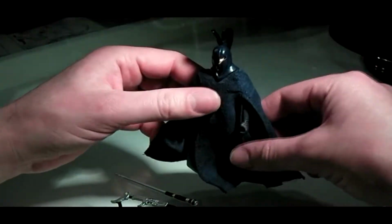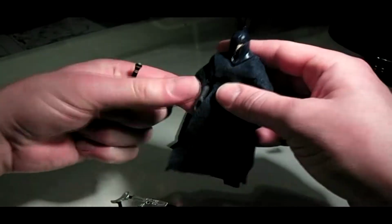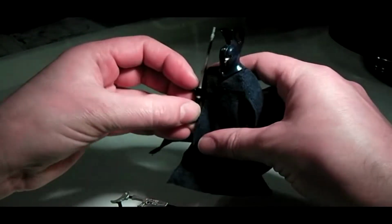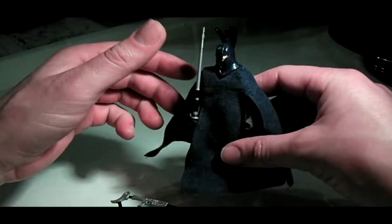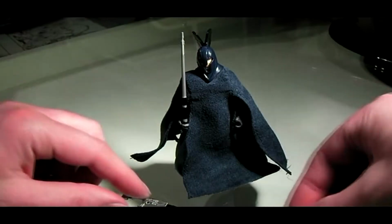The only other criticism I'd have with it, other than the ankles, is where he's trying to hold his force pike. It does pop out, and it's not that easy. But overall, it is a very nice figure.